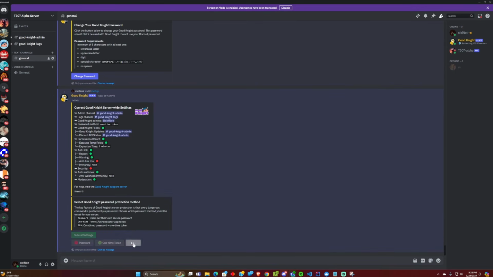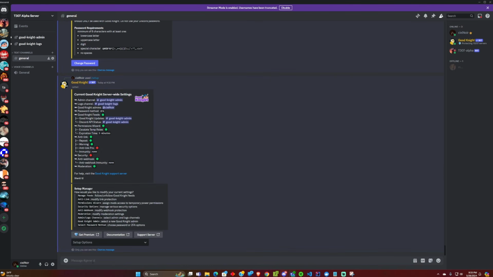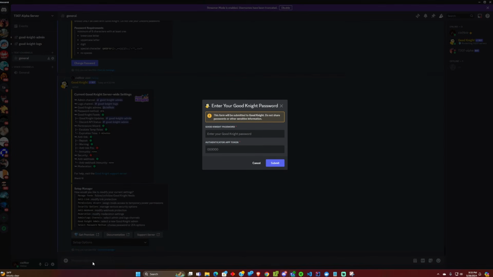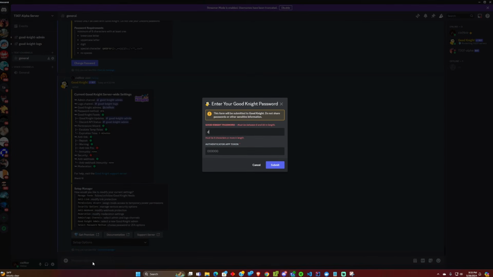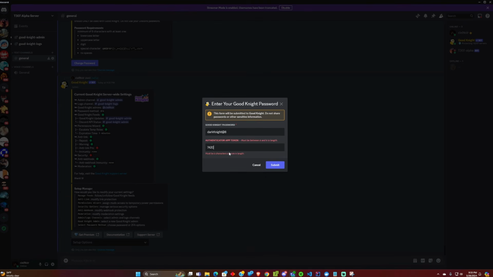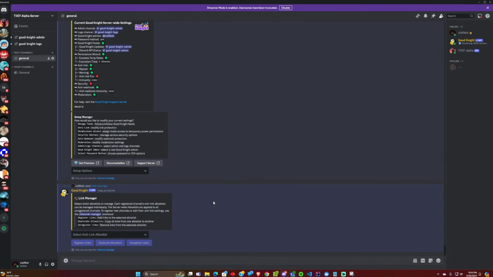And then you can do 2FA, which is both. So you can do the one-time pass and your password. So if I set that up, it's apparently completed successfully. So let's test it out and see if I can go to Link Manager. Now it's going to ask for the password and then also the authenticator app. Let's make sure. All right, and that worked. Cool.